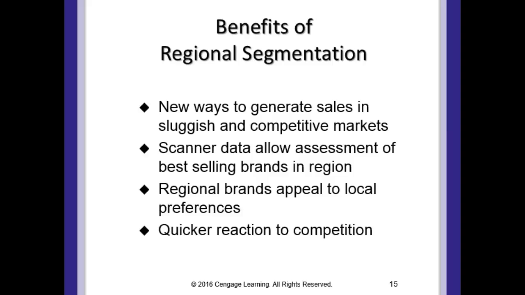I like the bottom one, the last one, the quicker reaction to competition, because you can see exactly what they're doing. It's on a much smaller geographic scale. You can react quickly to that. You can also react quickly to the customer's needs and wants. Right? So you have a smaller customer base, a smaller geographic region that you're trying to get at there.